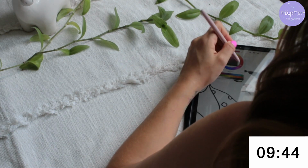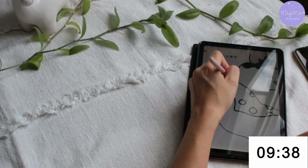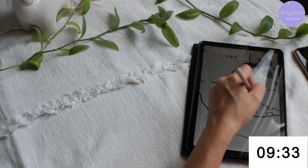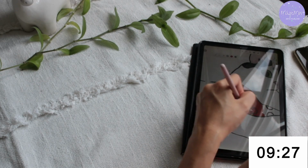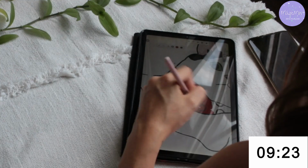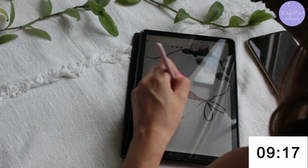Okay, now we did that. Let's move on to this scarf. And we're adding, and again, being a quick portrait, we're not even gonna use layers. Maybe if we have the time, we're gonna add a separate layer for some shadows and some highlights, and maybe, but I don't think we're gonna have time, for some texture.